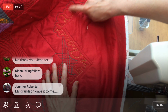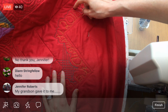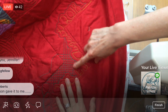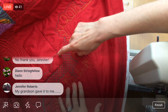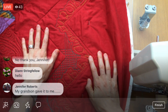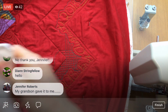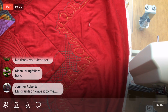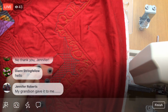So we wrote all the way down to the end, and it goes the entire width of the quilt, and then we bounced back, we framed it all the way back to the beginning again with another color, because why not? And then we started just filling it in, and I'm gonna keep on filling it in today. So to start out, we are right here. Let me grab the other glove. Oh, here we go. Got my quilting glove and my grip it here.